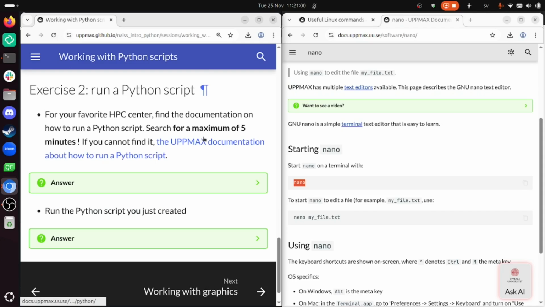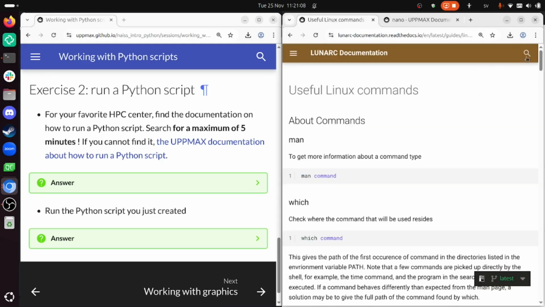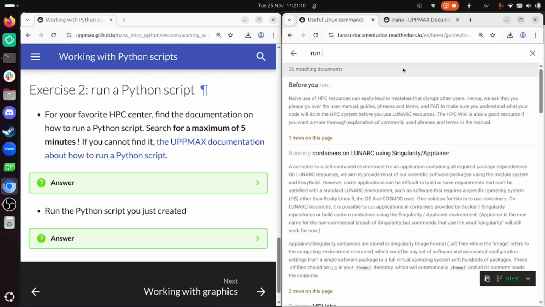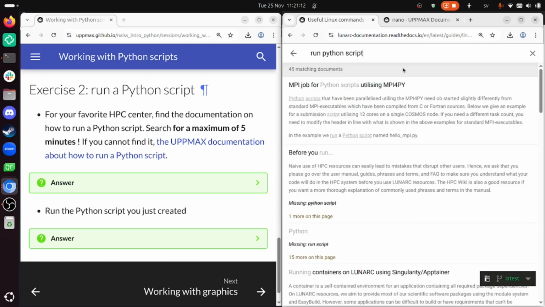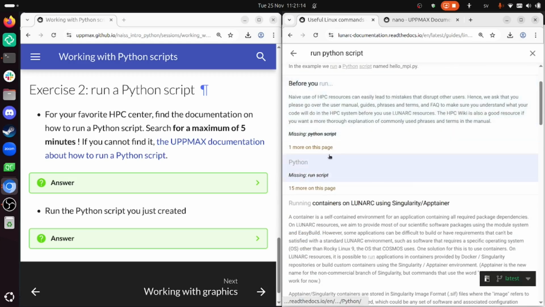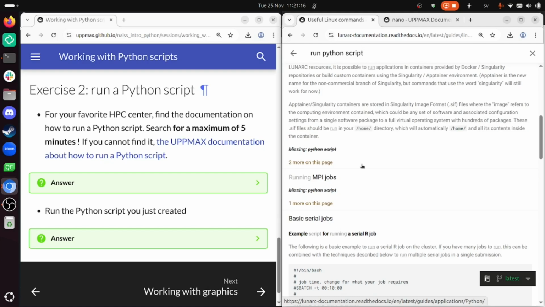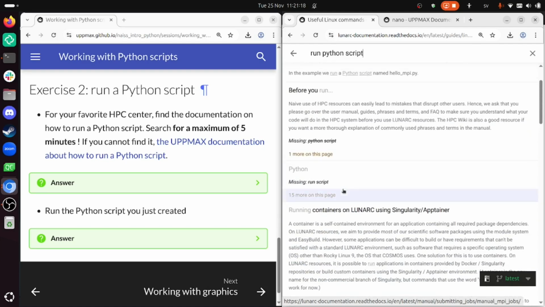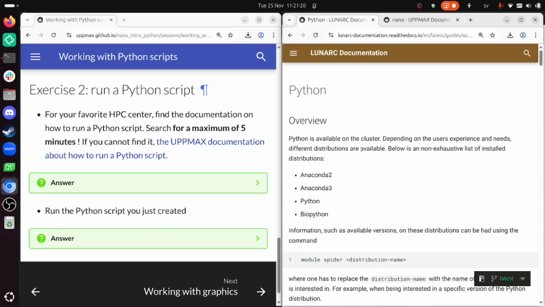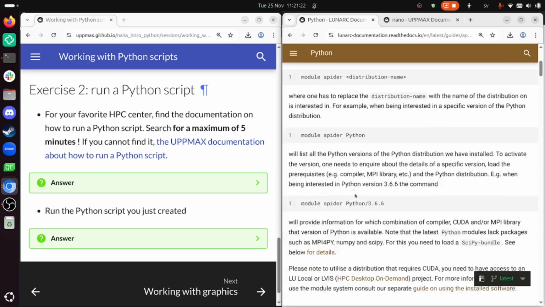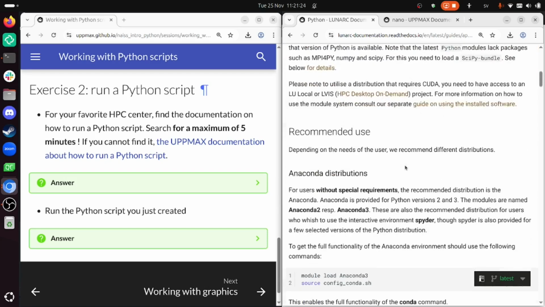Next step, we need to run a Python script. We're going to search five minutes maximally through the documentation. Let's take a look. So this is the Lunarc documentation, run Python script. Python, maybe it's there. That's a good candidate. I want to click on Python. Let's see if it's there. Module spider, so this is how you find the modules for Python.